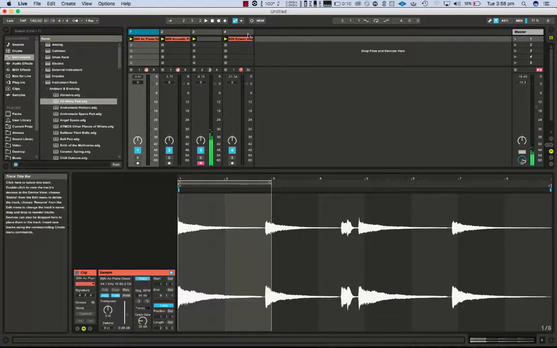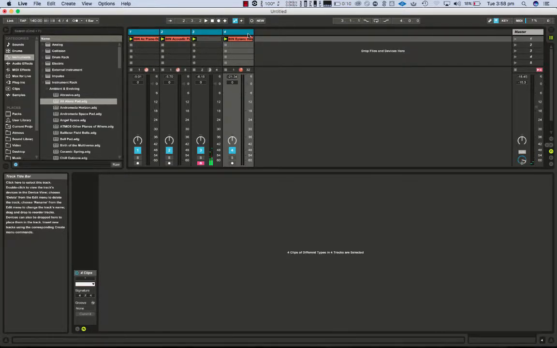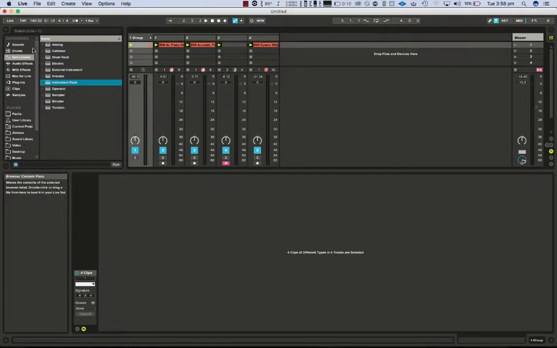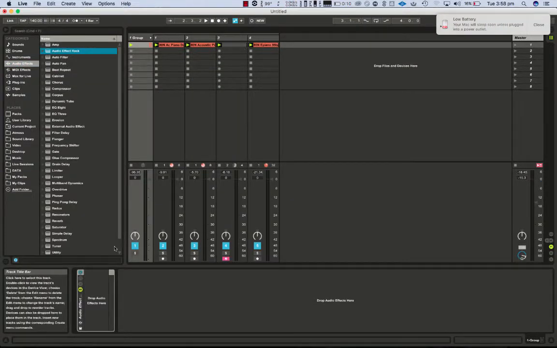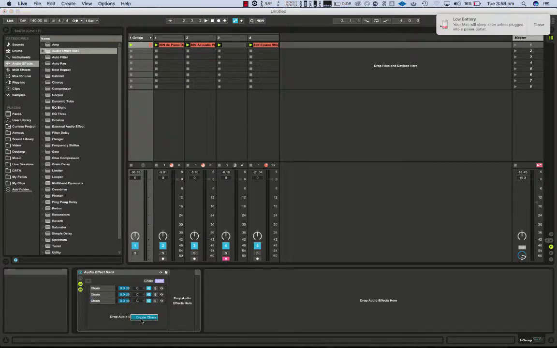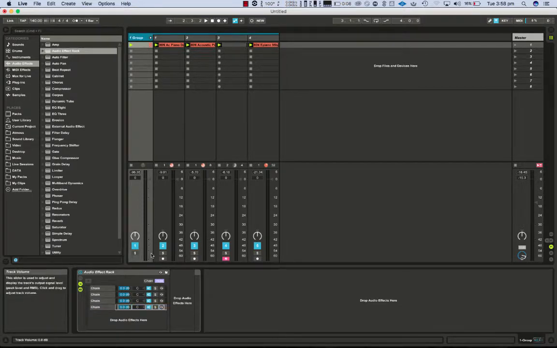So to be able to crossfade between these, so they might be all playing back in a loop, we would first need to group them, and then on the group you want to start with an empty effects rack. So we'll go to here, audio effects rack, and let's create some chains. So right click, and I'm going to create 4 chains, or as many chains as I have tracks that I want to crossfade between. And see if I can do this before my battery runs out.